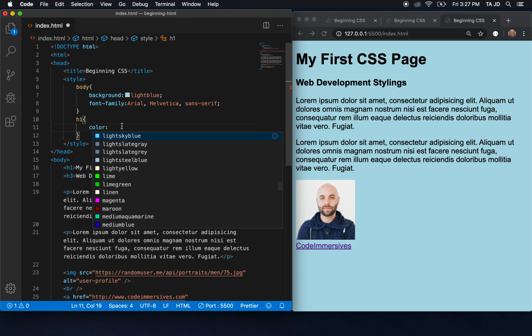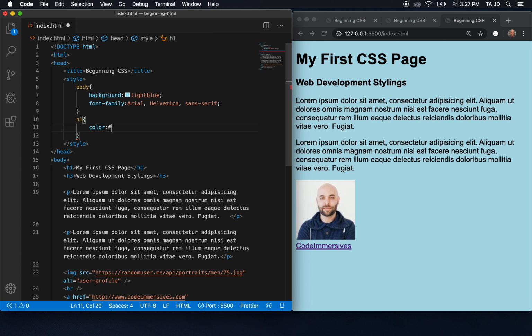It can be by name, but it can also be by something we call hex, which is a 6-character way of defining color. So if I change the H1, it becomes white because FFFFFF is the exact same thing as just saying white, which would have the same effect, right?